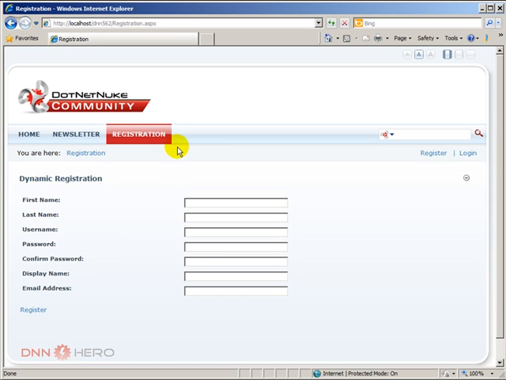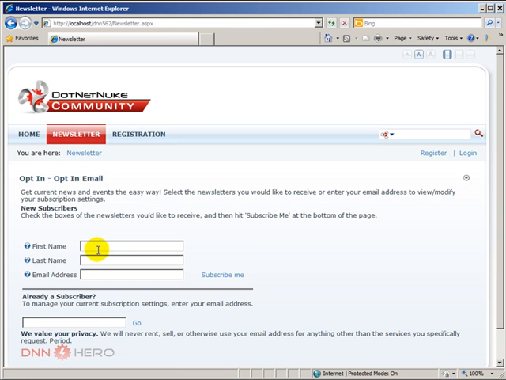The goal is that when a user registers to the website via the registration form, their information, first name, last name, and email address, will be placed automatically in the newsletter opt-in module, so we can send newsletters to them as well. Normally this is not done automatically, but with the silent post that we're going to be using now, we're going to be doing that automatically.